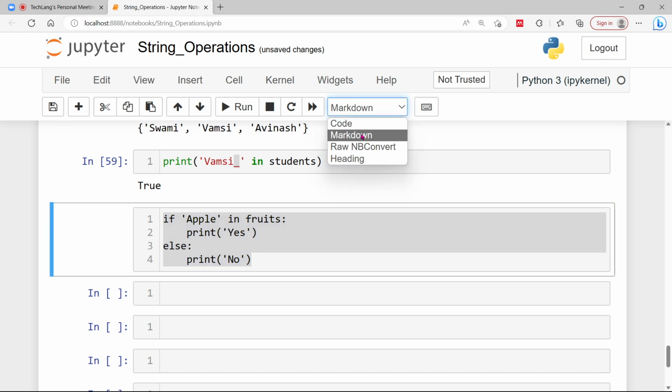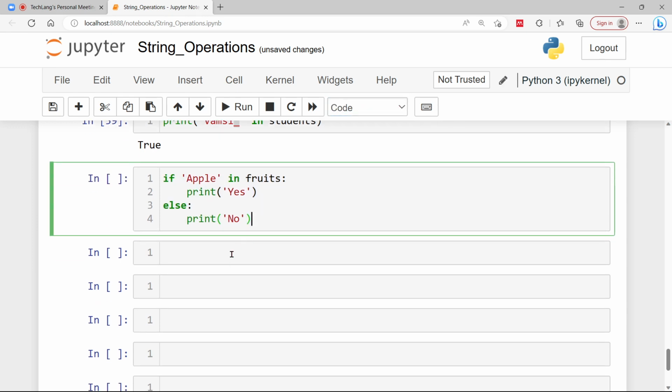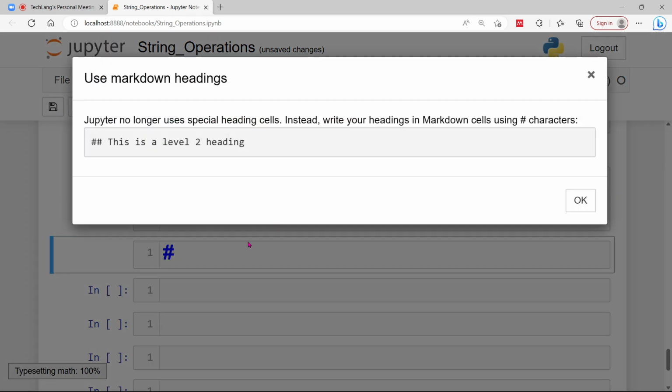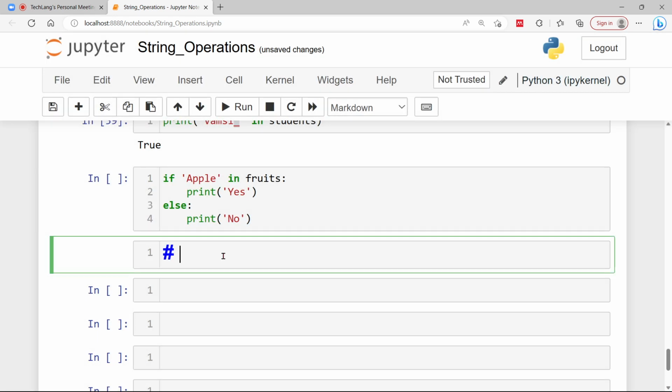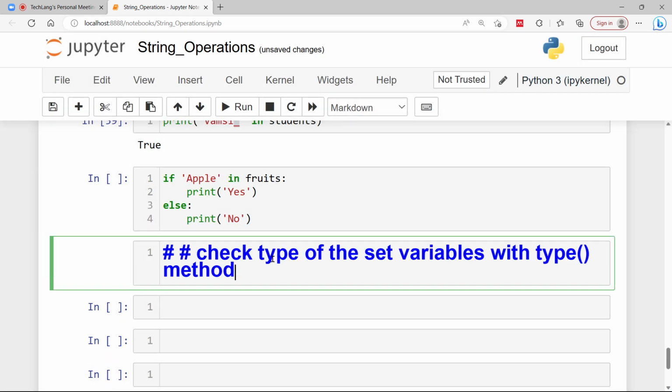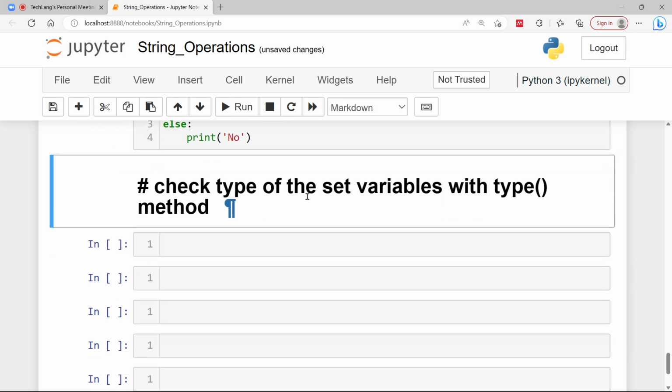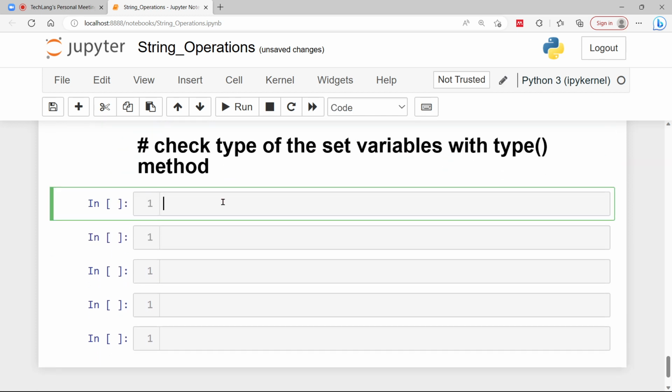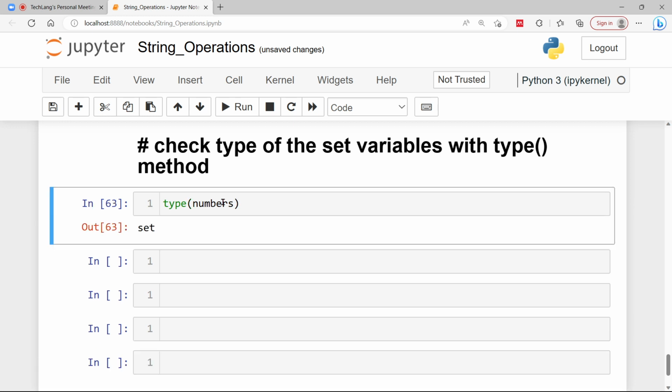Let me make it a heading and OK, and paste the code here. Check type of the set variable. How to check the type of a variable? So I'm going to write type with numbers, right? You can see this is the type of set, right?